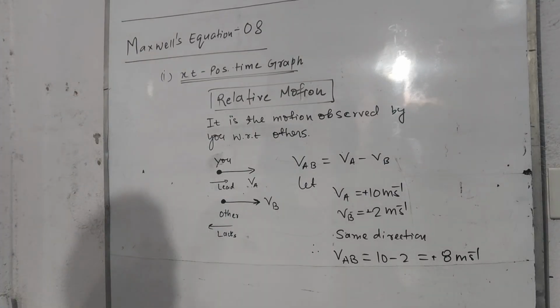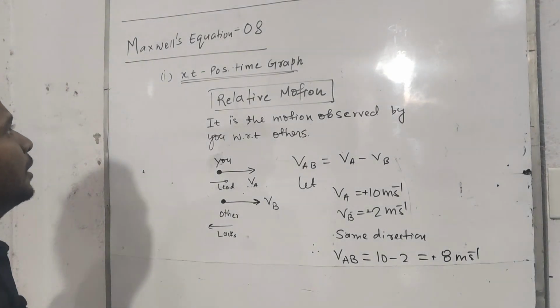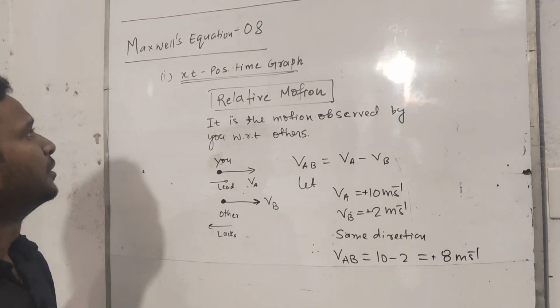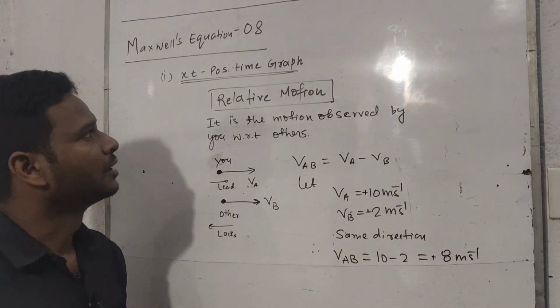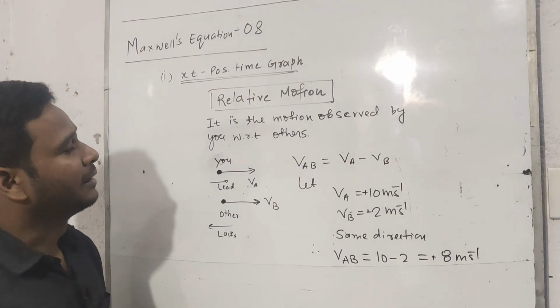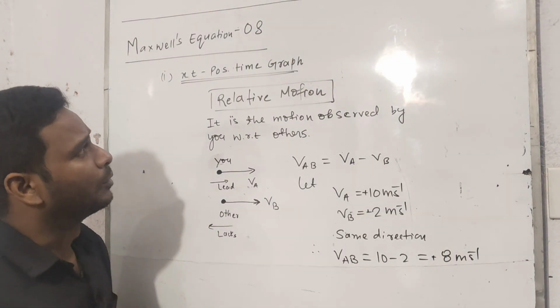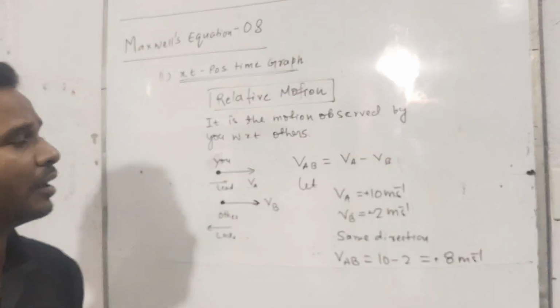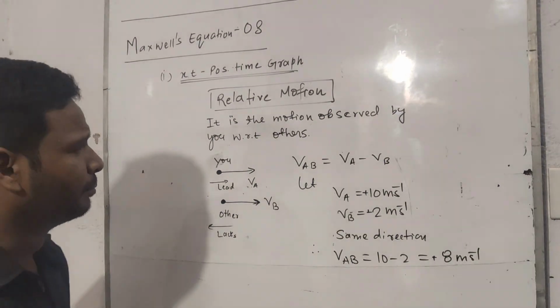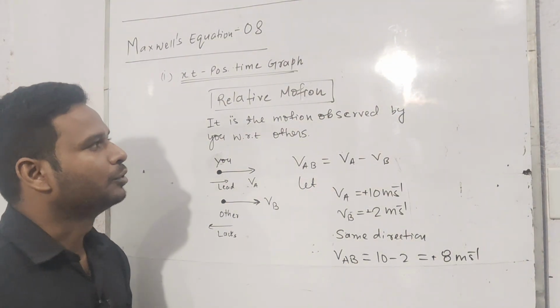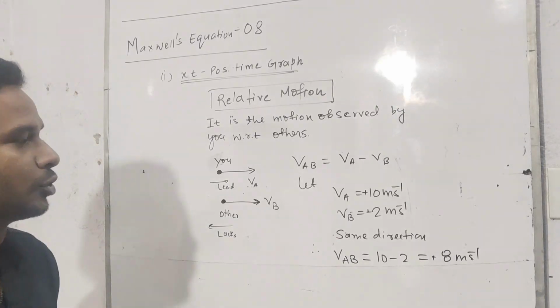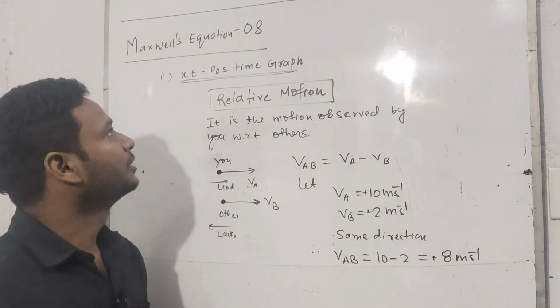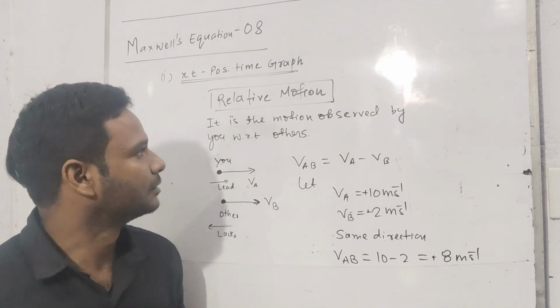So welcome back to the video series, the eighth video. In the last video, we discussed graphs, what a straight line equation is, and we started the position-time graph, and I told you about two graphs for a single moving object. When the motion of two objects is considered, you have to know relative motion. So here I am to explain in this video what relative motion is.